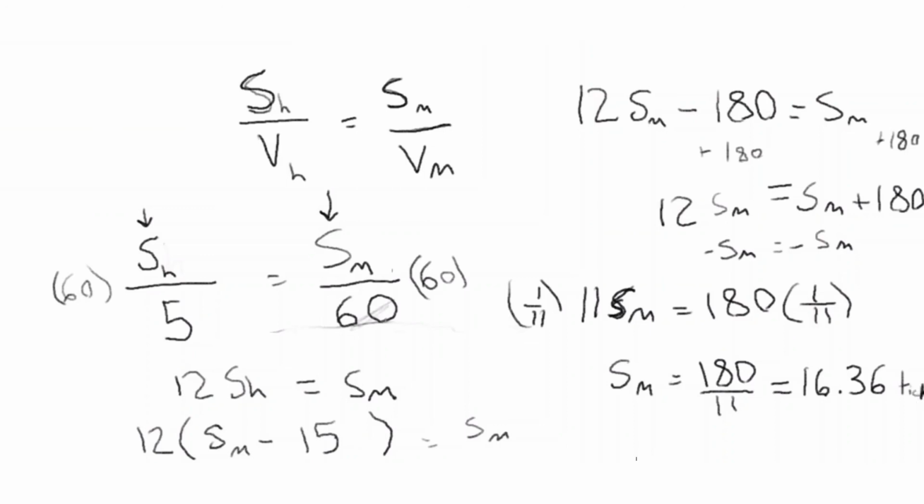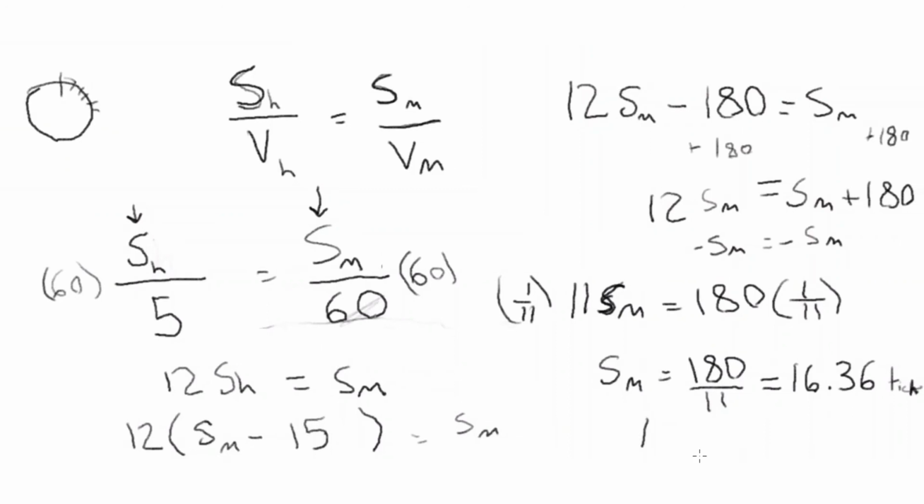And each tick mark is 1 minute apart, really. We know that because it's a clock. These are minute markers. So saying 16.36 tick marks is the same as saying 16.36 minutes. That's how long it takes, and that's our final answer. The hands will be in the same spot after 16.36 minutes.